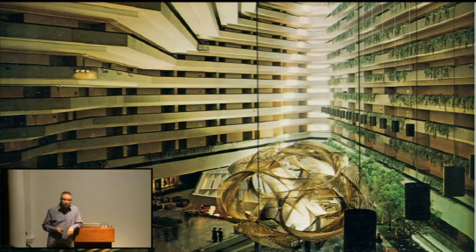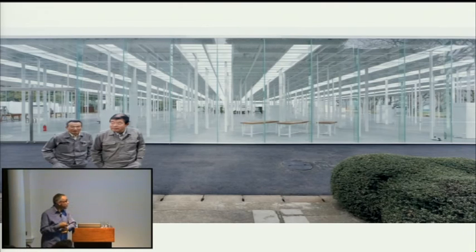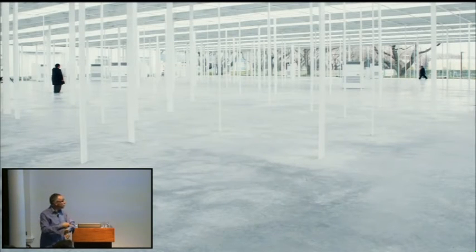The atria of Portman, for example. The idea that our cities are becoming more landscape-like, not because they're greener, but because more and more they're made of these interconnected, vast interior spaces. And the way in which architects are coming to terms with this new sense of atmospheric, immersive space of landscape constructed as an interior. This is SANAA's unbuilt project in Valencia. And Junya Ishigami's brilliant library at Kanagawa Institute of Technology. The interior as a kind of forest, an immersive forest-like space.